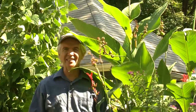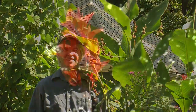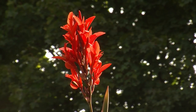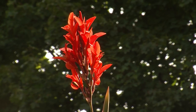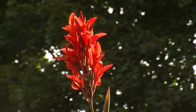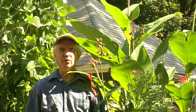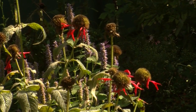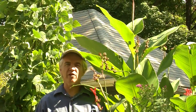This is a canna lily. The canna lilies are fantastic — I love having them around not only for their beauty and their rich, big, exotic, tropical-like leaf, but also their flower, which is fiery red as you can see, and attracts hummingbirds. It is the most fantastic thing to have around; I would have this in every landscape that I designed. Another plant, bee balm, attracts hummingbirds as well, so those two together really are a great pair.